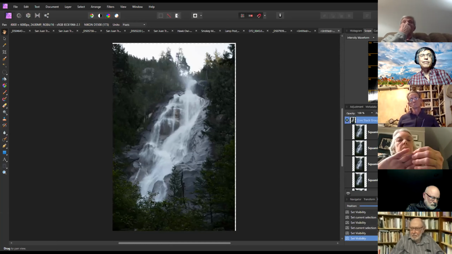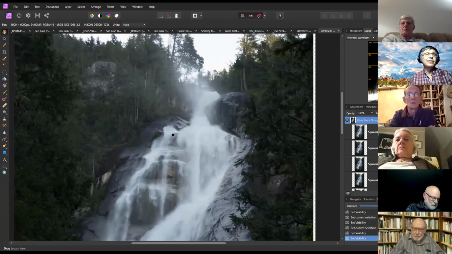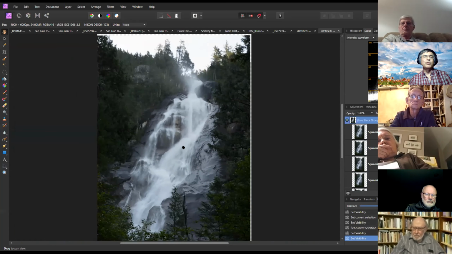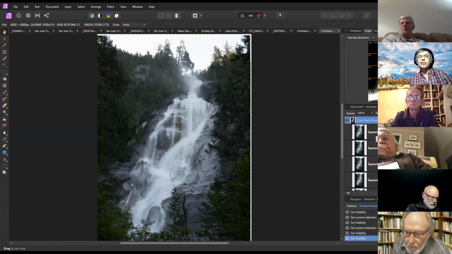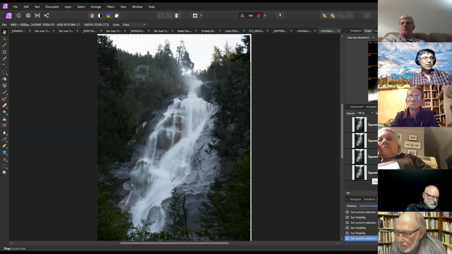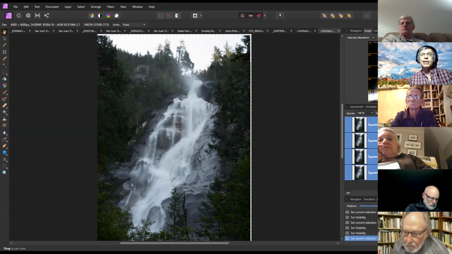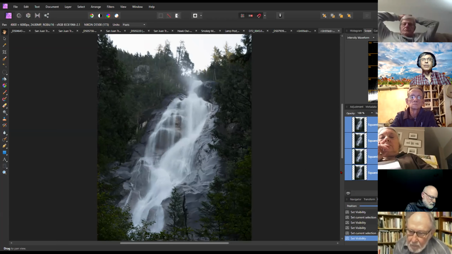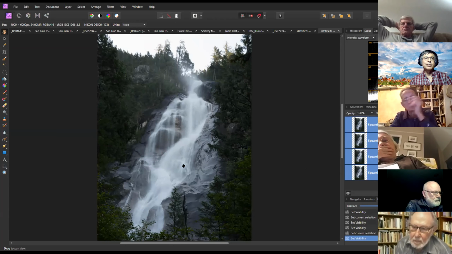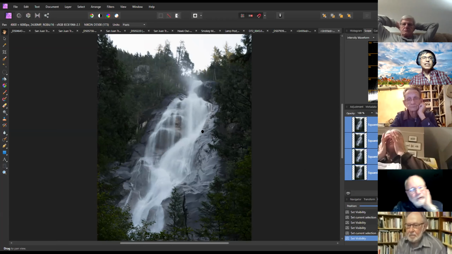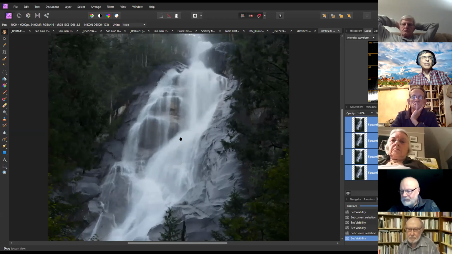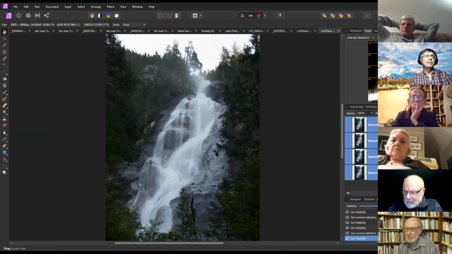You can see if I click one, it's got a nice shutter speed effect, but if you want to make it more, I would go down here. Hopefully this is going to work. If I shift click and then turn them all on, you should see a difference in the water. You see how it softened it? That's basically what it's doing: stacking all the different images and creating a neutral density effect, which slows down the water so you get a more creamy, smooth look.